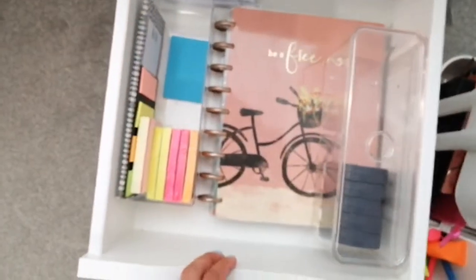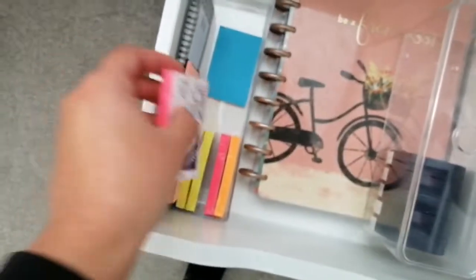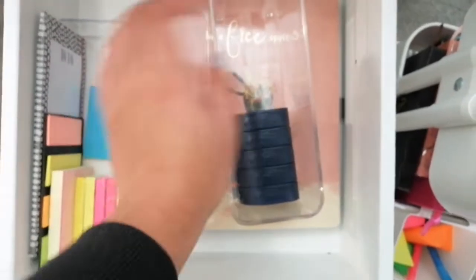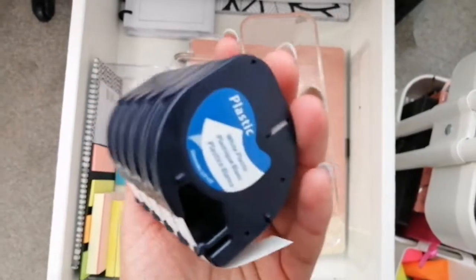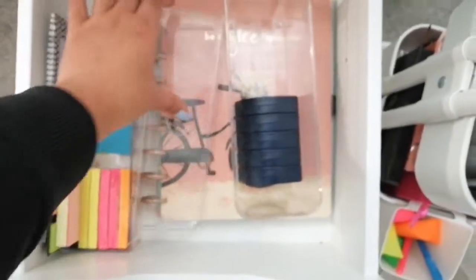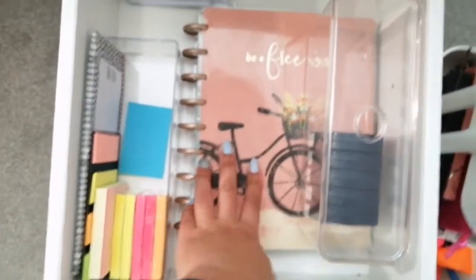I've got tons of projects coming up at the moment so I'm just trying to get them all done. I use post-it notes all the time - don't know about you guys but I hoard them. I have this box which houses my refills for my label maker - I have the DYMO LT I think it's called - and these are just plain white plastic label maker refills from Amazon. They're not the DYMO brand but they are brilliant.